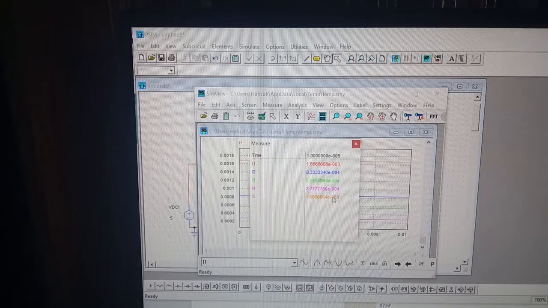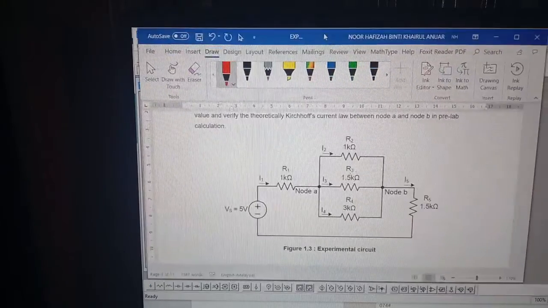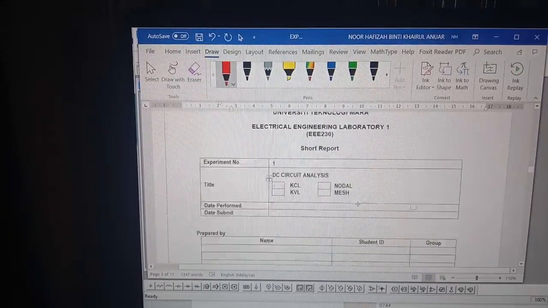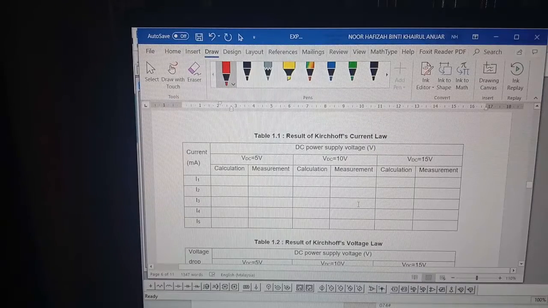So all these results, you must key in inside the result sheet. Which one is the result sheet? Here in your lab manual. This is your table 1.1.